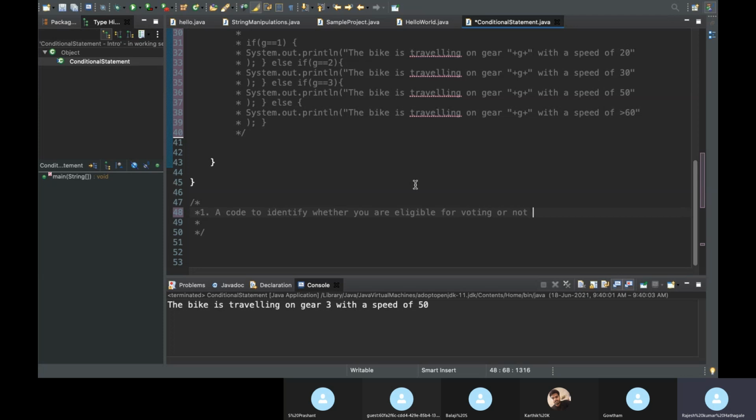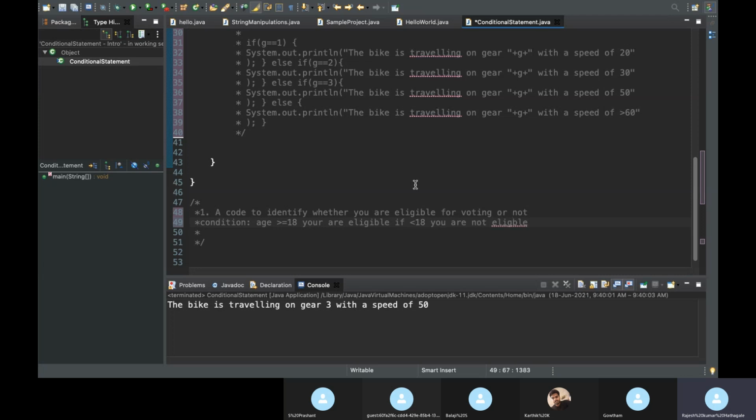Here I'm mentioning the condition. The condition is, if the age is greater than or equal to 18, you are eligible. If lesser than 18, you are not eligible.